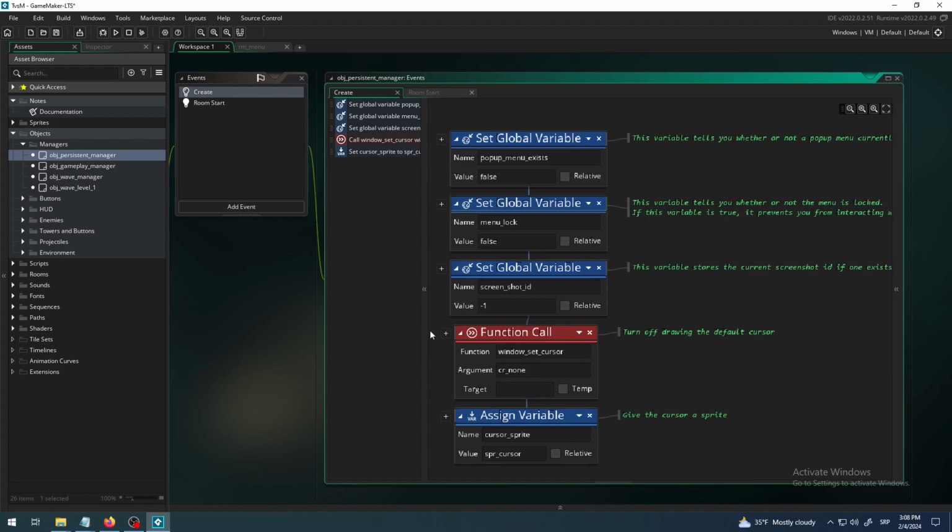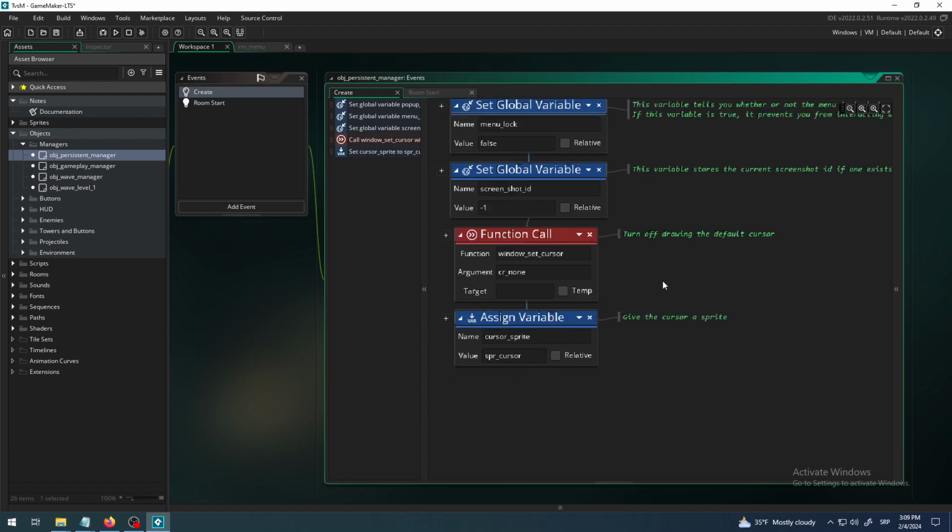Okay, so I have some global variable for the pop-up menu lock. I do not need that. Screenshot ID, no. You also have the comments here in green, so you can read what these variables are doing, so you can change them on your own.